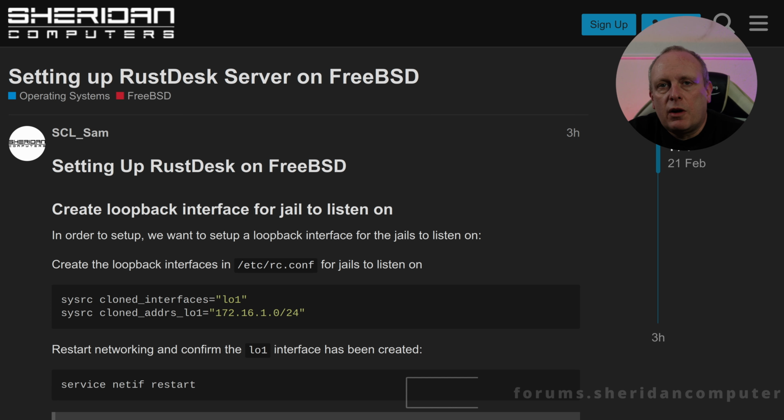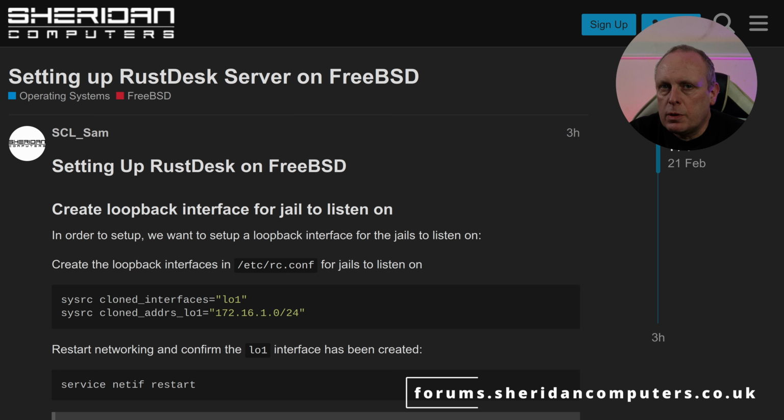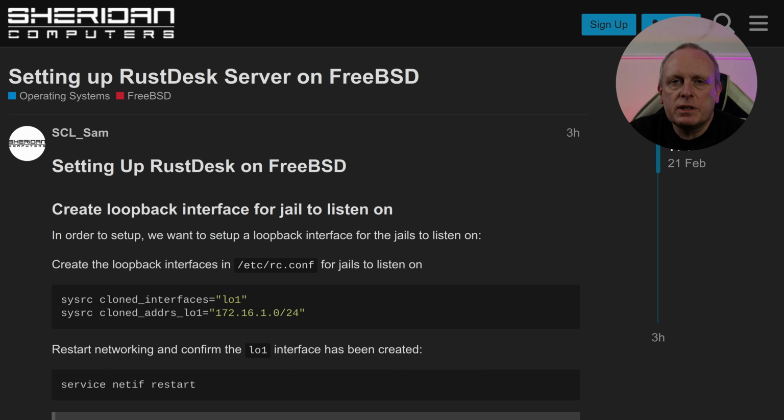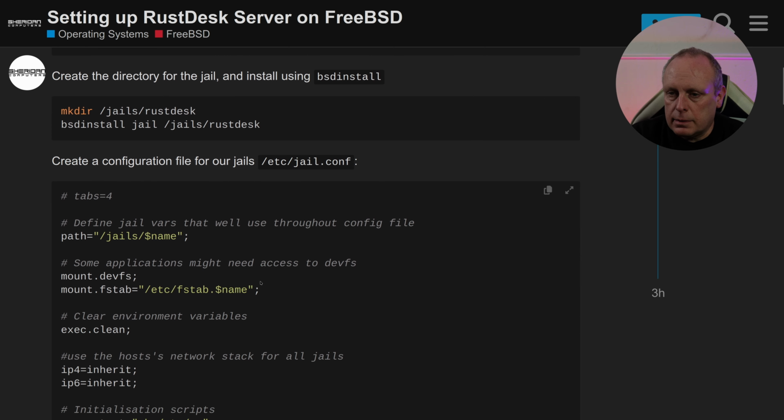I'm going to leave a link to our forum, which has got the full procedure, which you can pretty much copy and paste the commands. I've tested it multiple times. One thing to note with the free version, because you're using your own public key and things, you might think it's awkward to distribute it to a client. It's actually not. You can download the client, host it yourself, put it behind Nginx, for example, Nginx Proxy Manager, and you can set authentication up that way so people need to authenticate in order to download the client from you.